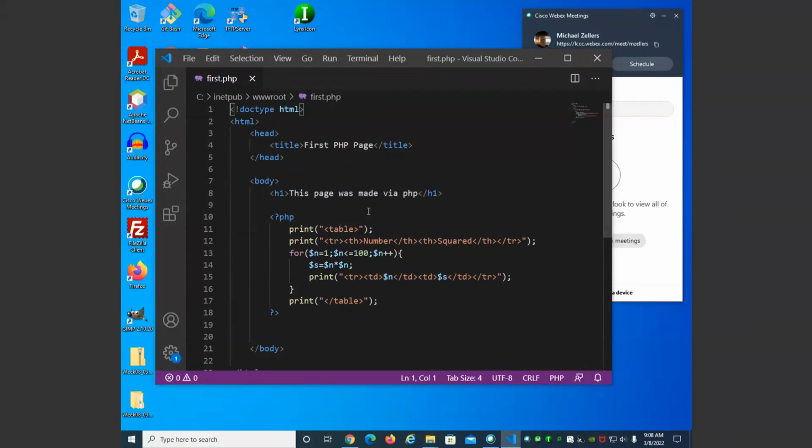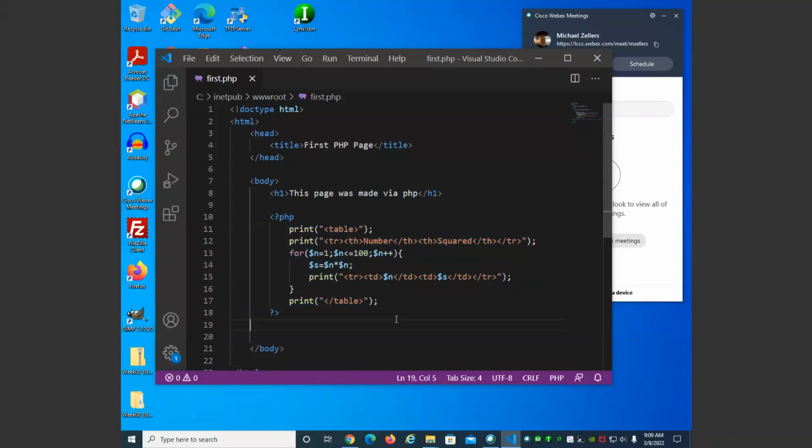And you know that you have PHP code when you see this declaration. This and this wraps around PHP code. So anytime you see this and this somewhere down the line, everything in between is PHP code. Okay? You know that for a fact. It's not HTML.